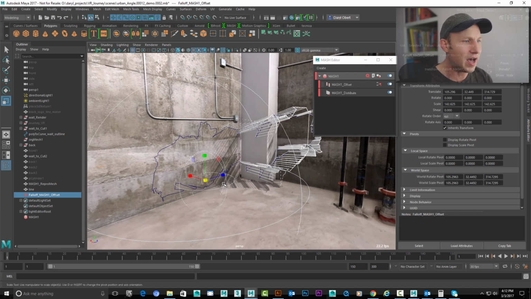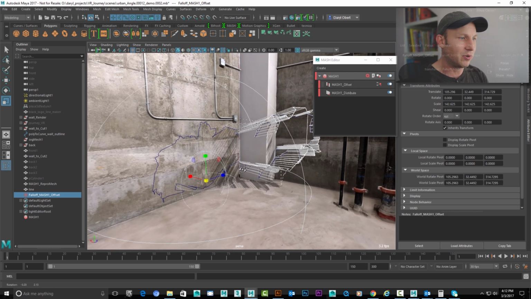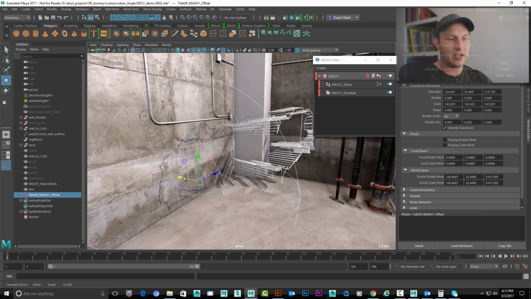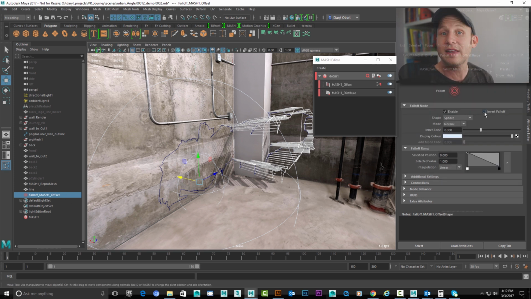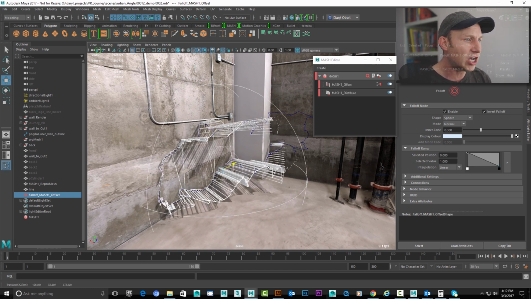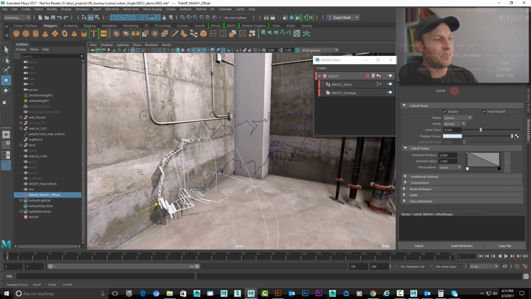Now I want the falloff object to be the inverse of this. When the falloff object's close to these edges, I want it to actually create the effect getting turned on. To change that, we'll just go to this and click the invert flag, pretty straightforward. So now wherever that falloff object goes, it adds in the effect of the objects getting drawn on.